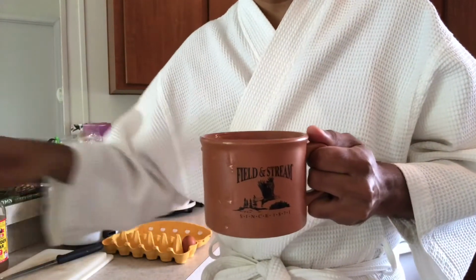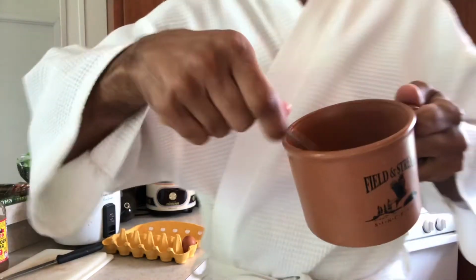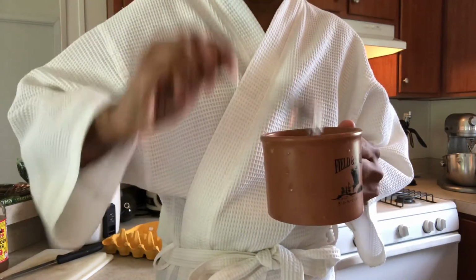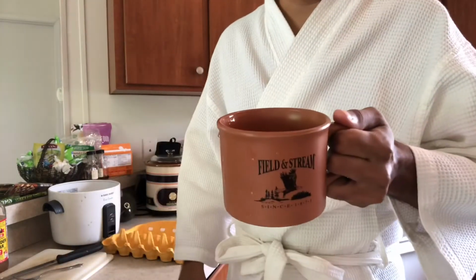And now we're gonna get a fork. All right, I've got my fork and I'm gonna give it a good stir. How much you stir is up to you. I actually like it not mixed up that much. Some people like it stirred and stirred and stirred. I'm gonna keep it pretty simple.